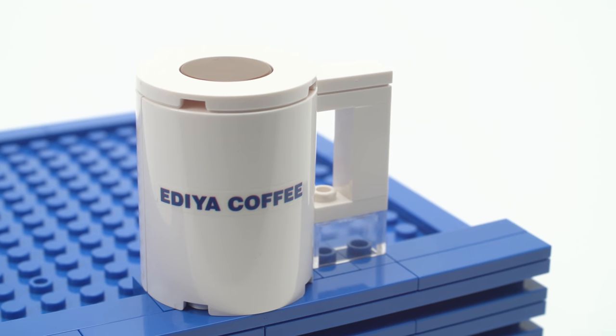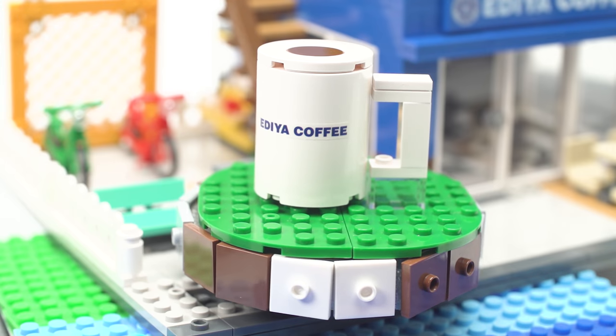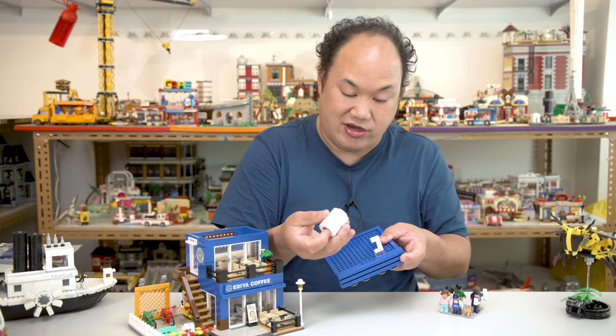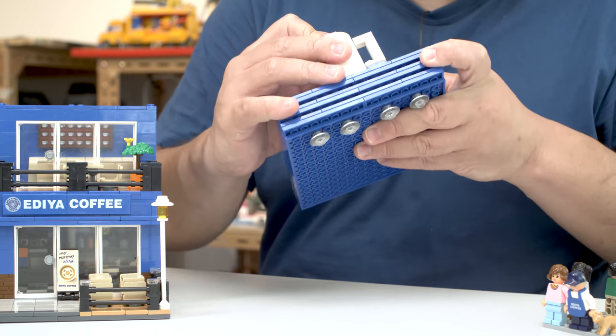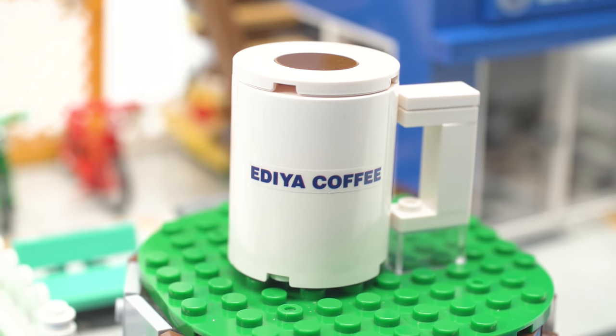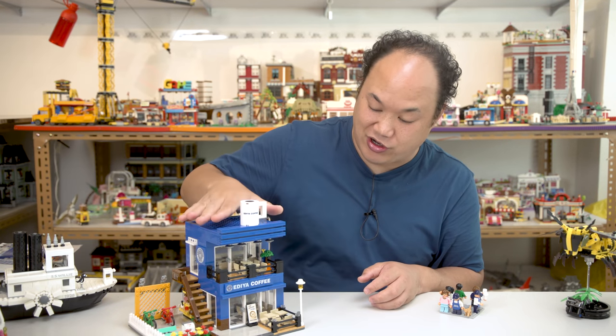I kind of wish it was more brick built. I love these 3D pop-out things. The handle, it kind of sucks that it's separate from there. And like I said, this is just a separate piece that goes on, a cylinder piece. I wish it was as one. You see a little bit of coffee there. Maybe I misaligned that sticker, I'm not sure. But it sits on the edge here, and you saw me earlier push down here, don't push down there.